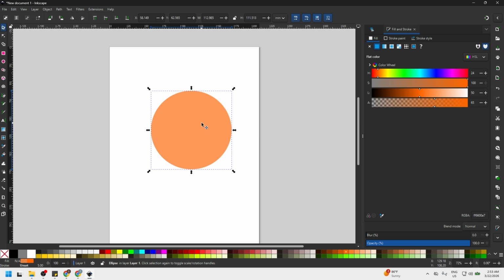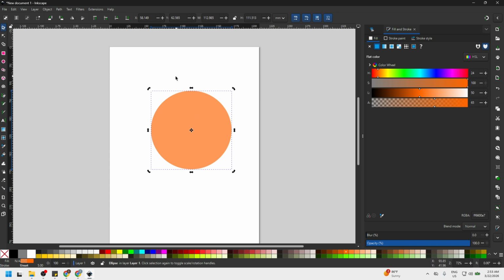Select your object using the selection tool, the arrow at the top of the left toolbar. Click once to select a shape. If items are grouped, a second click may dive inside the group, or you can click carefully to pick the specific element you need. You should see selection handles appear around the object when it's active.